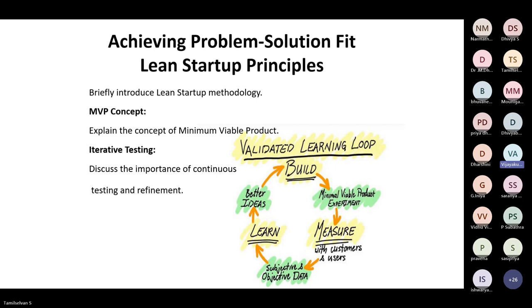So we need to refine, redefine. Only then will the product be developed in a different way and be acceptable to the customers. The first concept is that any new product with a basic feature or with ordinal advantages may attract the customers at the first impression. Afterwards, we need to go for repetitive advancement in the product, and that will help us maintain or retain the customers for our product.